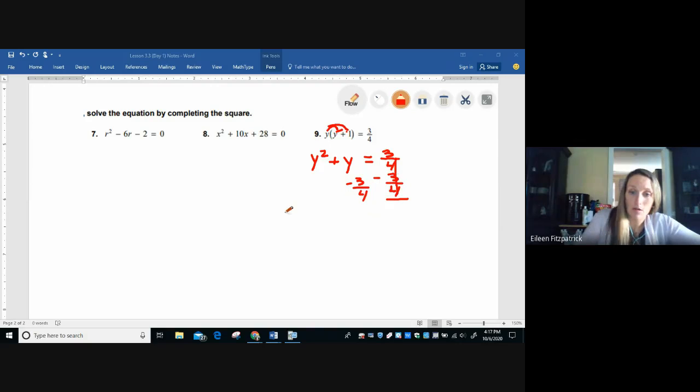But if you think about it, once you move it over, y squared plus y minus 3 over 4 equals 0, the next step is to move the c to the other side and get ready for completing the square. So it's really not necessary to do that step, right? The c is already over there. So all I need to do is write it again and leave room for completing the square. So y squared plus y plus blank is equal to 3/4 plus blank.